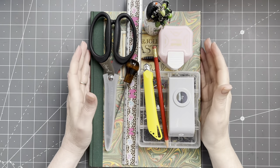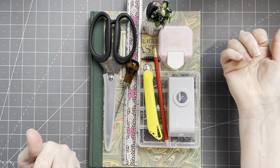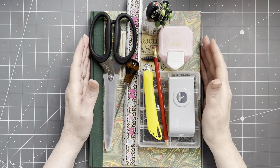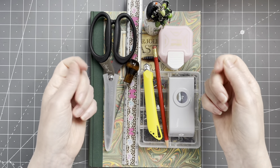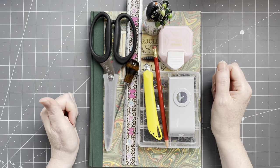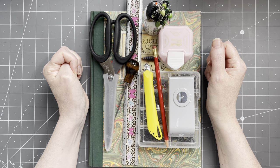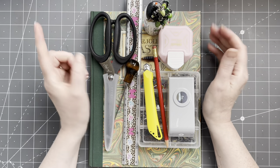I want to use large book pages. This can be any sort of book page — encyclopedia, an atlas, music paper. I'm using this book. As long as it's a larger rectangle book page. Even magazine pages work. If you're just starting out, a piece of paper will do. I would prefer it to be a little bit sturdier, so not newspaper or just normal copy paper. A page out of a book works well. I want to make, from one piece of paper, four pockets with closures or flaps.